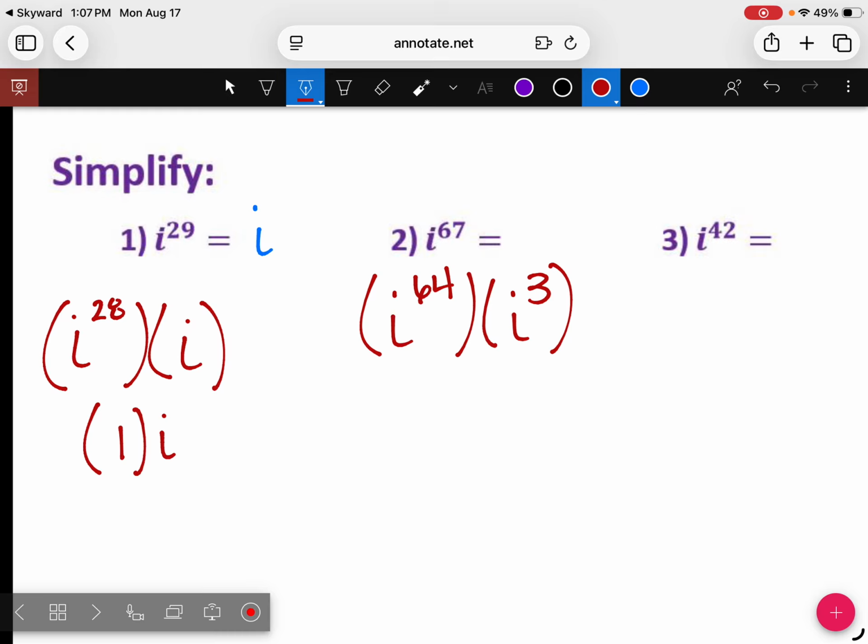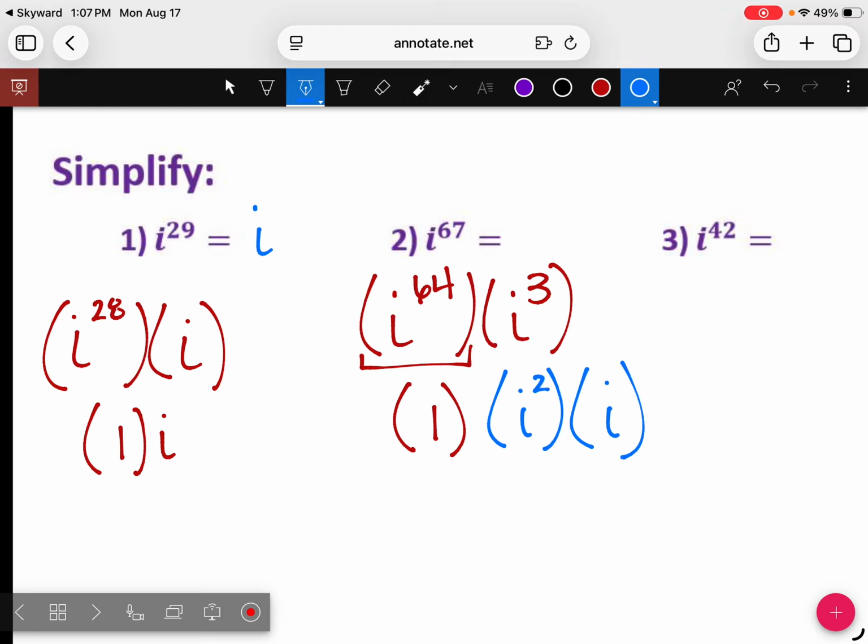But if you don't remember, then I want you to break down i to the 3rd again, because we all know i squared. So that's just -1. Now I'm going to break this down to i squared times i. So I have 1 times -1 times i. And you just need to figure out what you get when you multiply those 3 terms. So we got an i up there, so it's either a positive i or a negative i. Negative i.